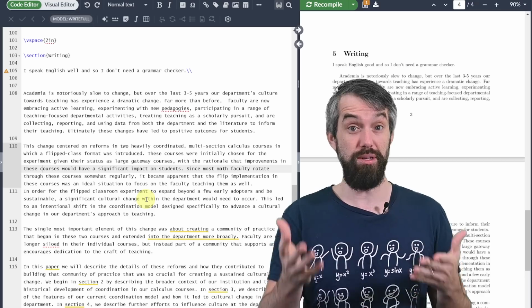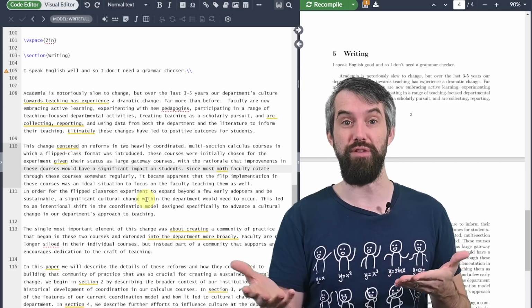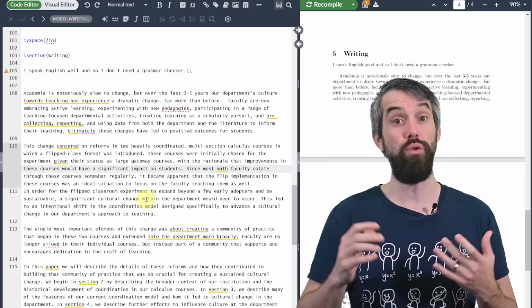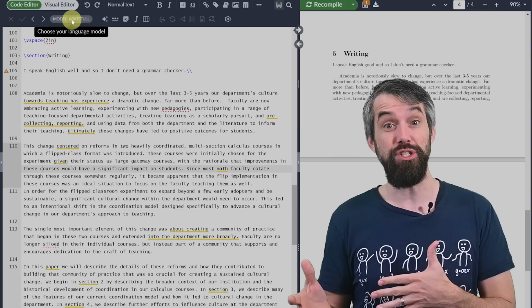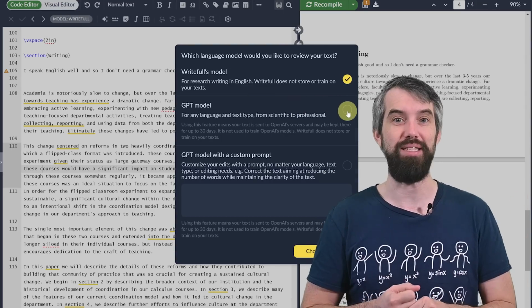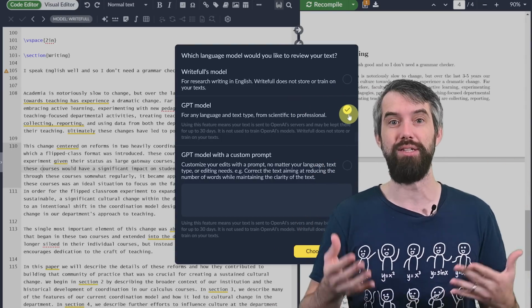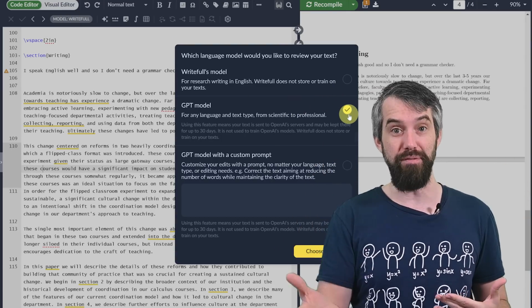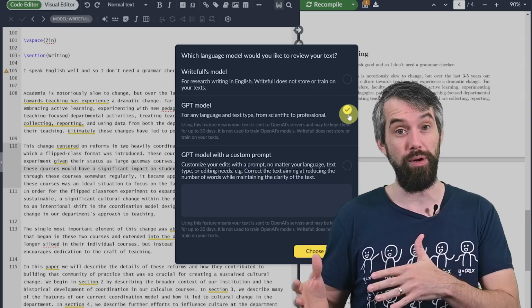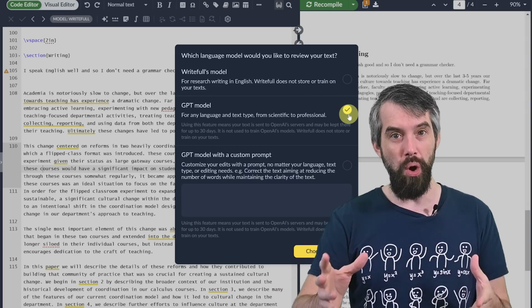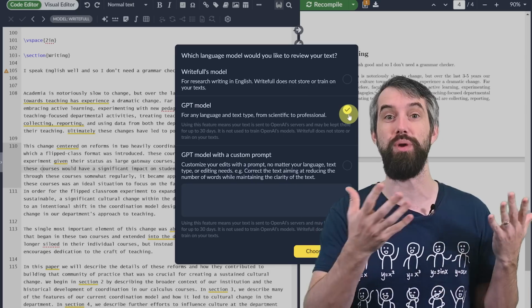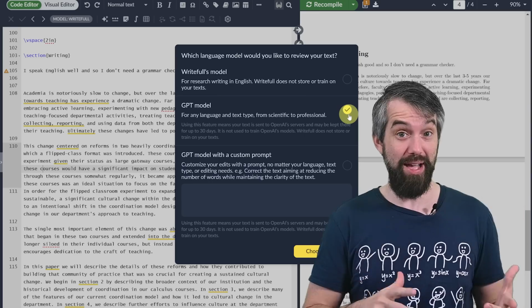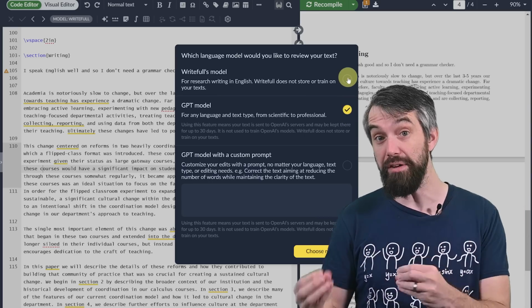I should also mention that you have some choice for the language feedback that's provided by Writefull. You can always use OpenAI's GPTs, where the main advantage here is that this is integrated into the context of your document, and that Writefull has done some custom prompt overlays to make sure that the tone is adjusted for an appropriate academic setting. But I've actually been playing around and really enjoying Writefull's model.